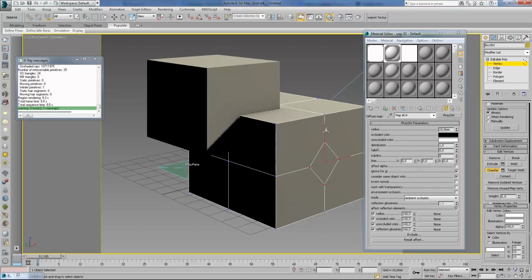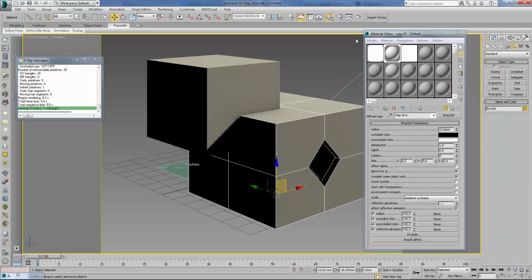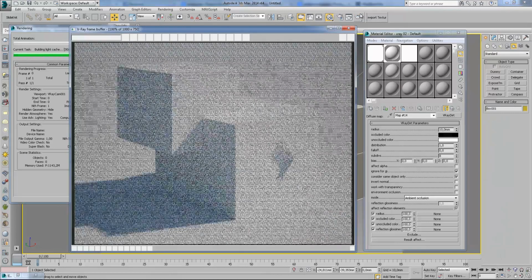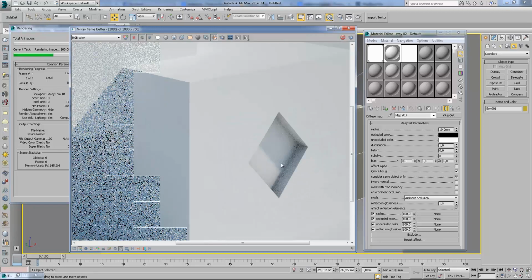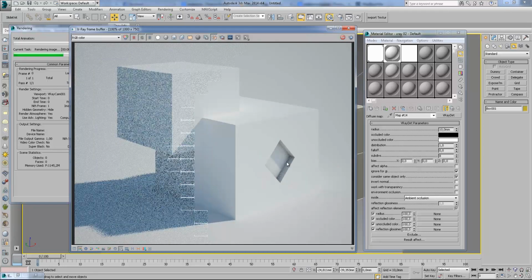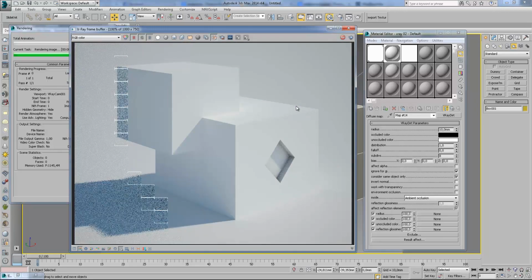So let's try making a figure here. So dirt works inside of the figure, but it does not work on the crossing of the two boxes.